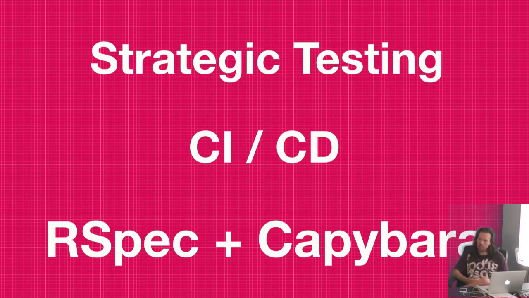The tools we're going to use today are RSpec and Capybara. So RSpec you're familiar with, you've used it as a test runner so far. Capybara is, I've never seen one in real life. I don't know how they act in real life. Some people say you don't really want to be around them, but they look adorable. So hopefully we can use this software to do some feature testing.